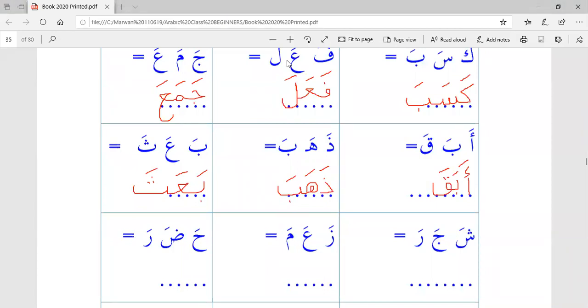Compare it to your answers, make sure they look fine. If not, make the right corrections.